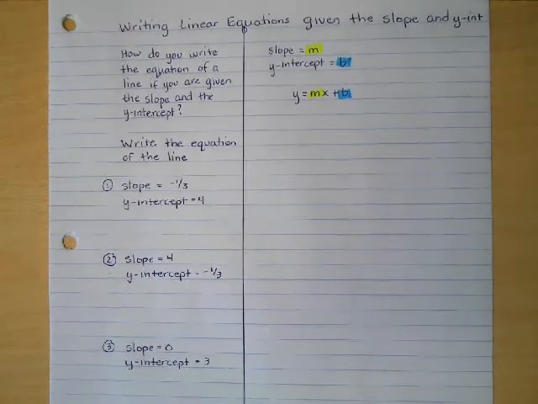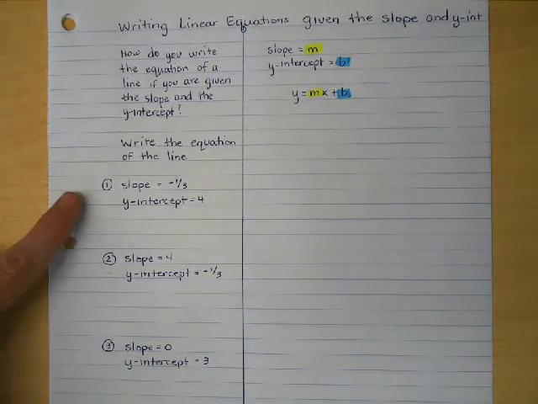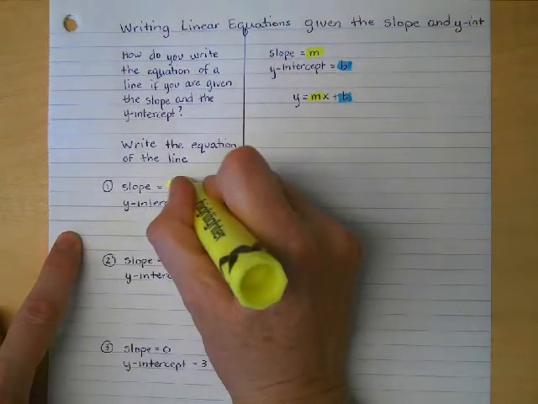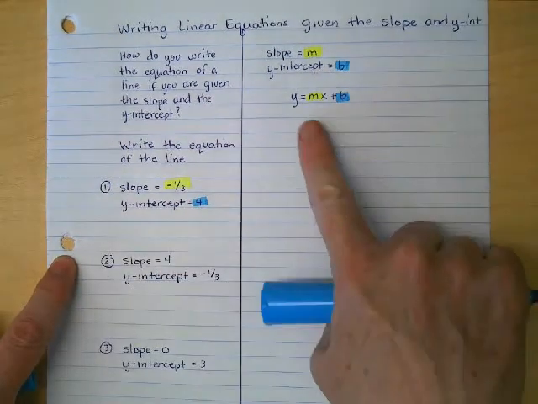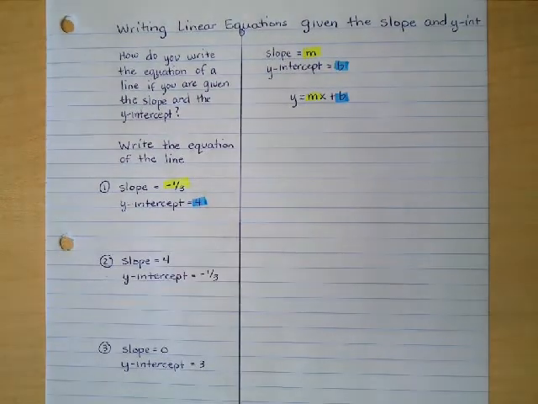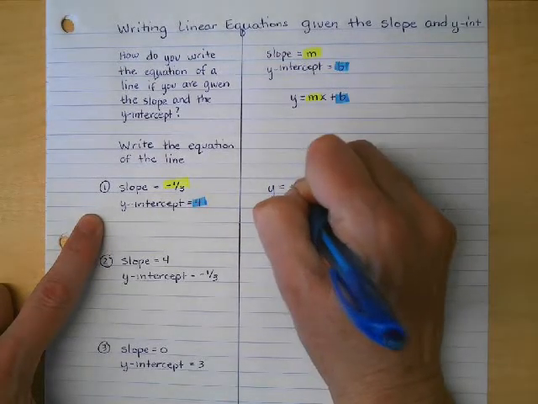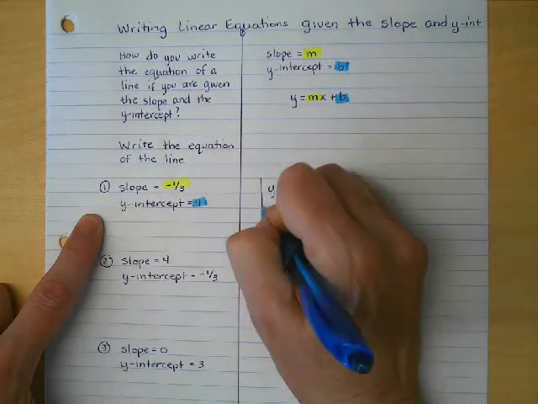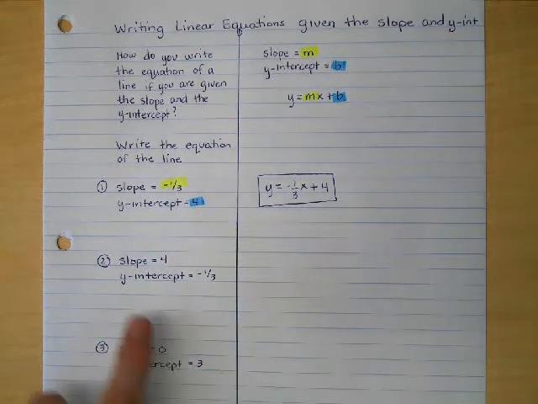I put in a couple more examples, so again, you can pause the video and write those down. Let's look at how nice and simple it is. Everything's just going into our slope-intercept form. That's our slope, there's our y-intercept, m and b. I'm going to plug it right in: y equals mx plus b. Ta-da! They are really easy if you know the slope and the y-intercept. You just plug it right into that formula.